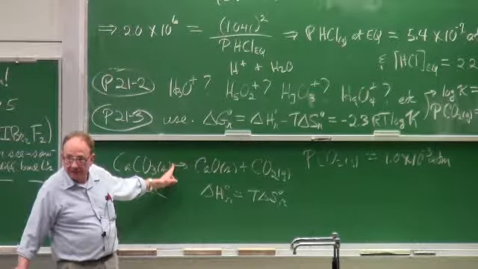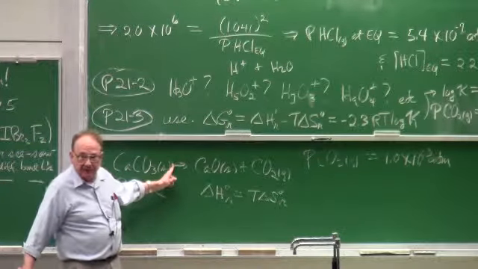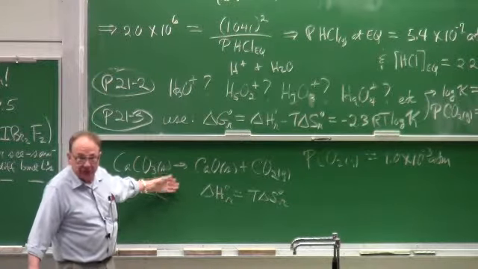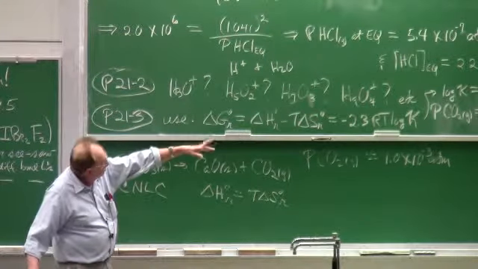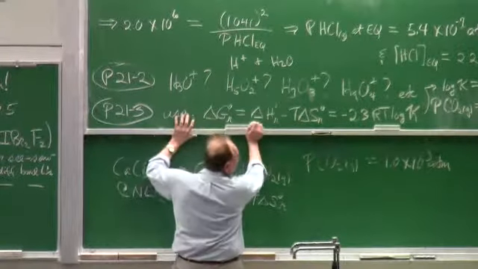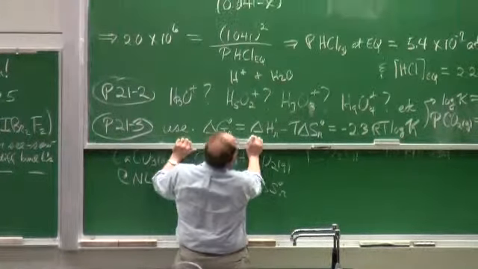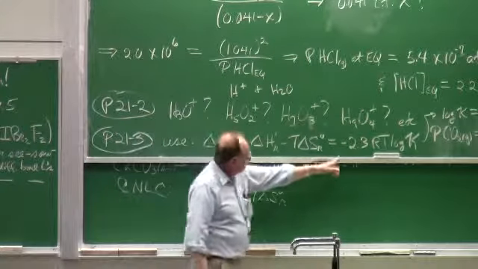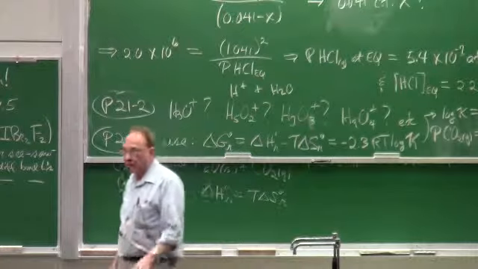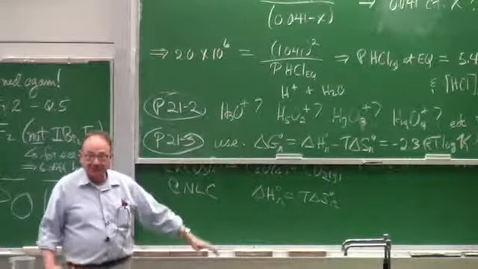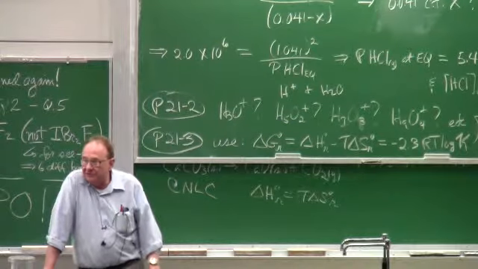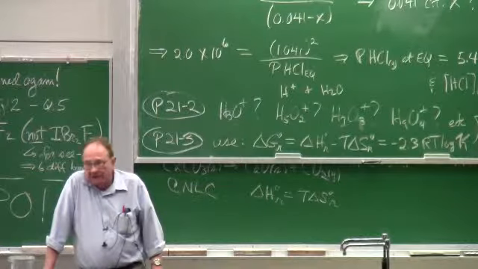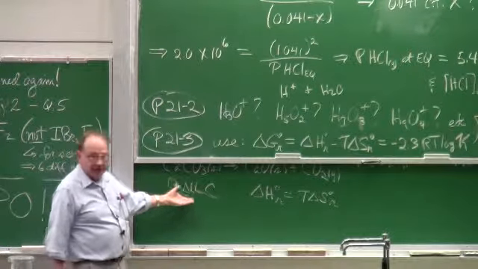Did you realize this? Because if the partial pressure of CO2 is 1 atmosphere, that's the value for the equilibrium constant, because the equilibrium constant for this thing is P CO2 gas. And you use, what the heck is it? There it is. Delta G0 equals minus 2.3 RT log K. If K is equal to 1, well then, delta G0 is equal to 0. Which means delta H0 for the reaction is equal to T delta S0. So you can calculate the temperature. That's what you did for the standard state condition.